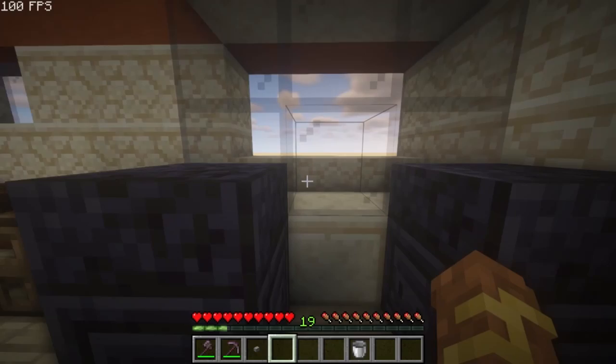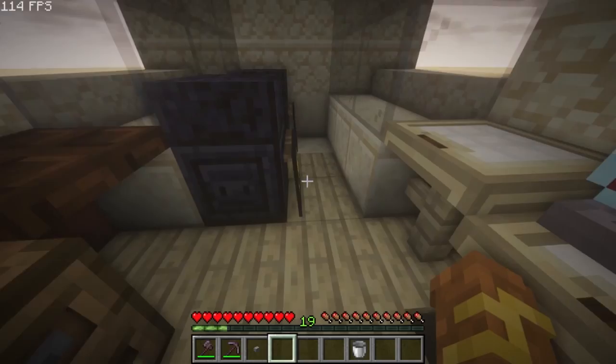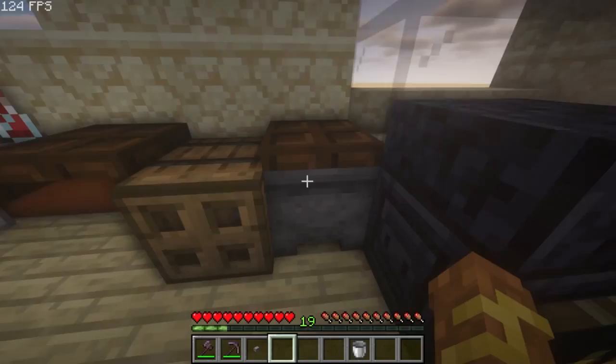Then I came up with this flag. You can see how I did it, and I place those there. They kind of look like the logo and barrels. And also, place a barrel, a cauldron right there. Okay, so let's continue with this part up here.